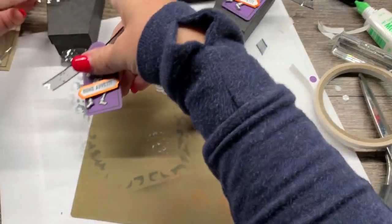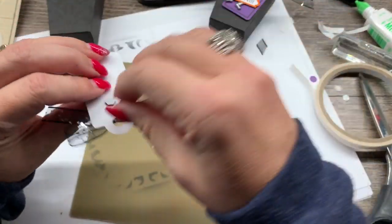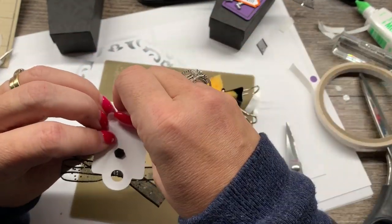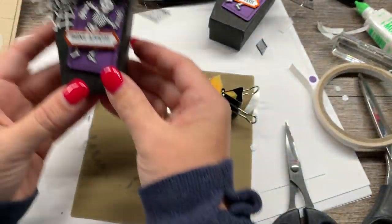Okay. So put it on like so. Then we'll add our cute little tag, and we'll be done. I love it. So there you go, guys.